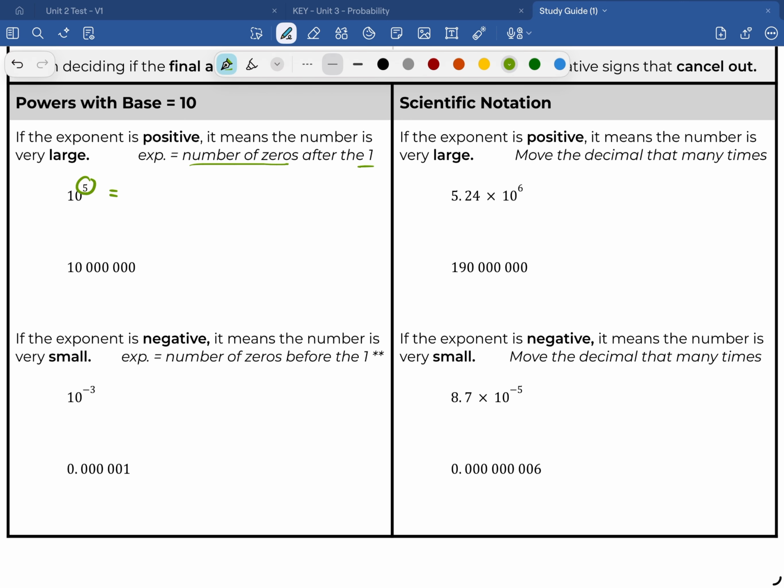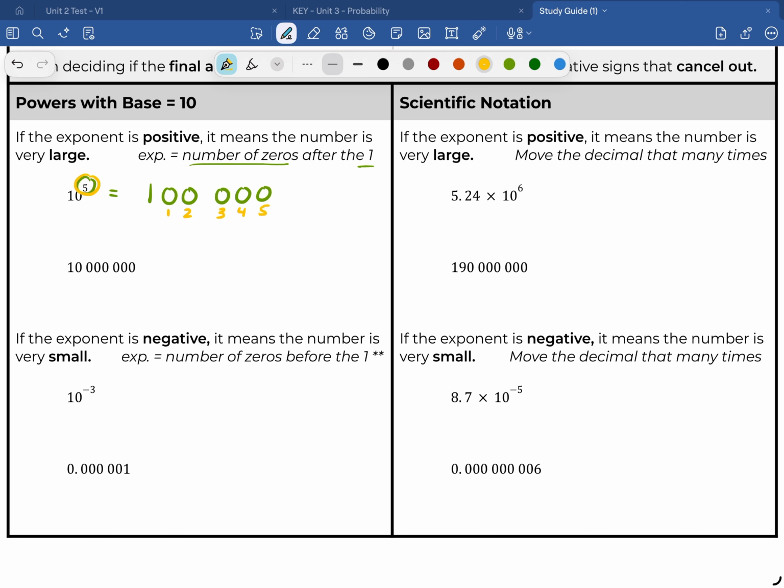So we can write that out. So we've got our 1, and then we've got 1, 2, 3, 4, 5. Your calculator might choose to put commas in between every 3 things. You can do that. You can also choose to just kind of space it out a little bit. Sometimes I'll do that just to be able to count the zeros better. But really what we're looking at here is that we had 5 zeros because the exponent was 5.